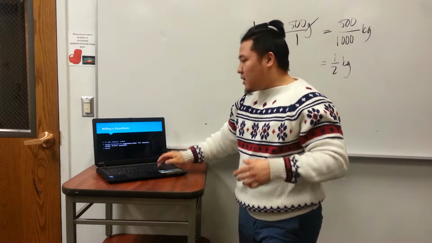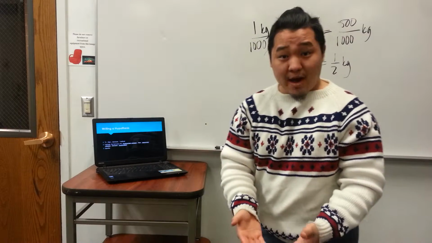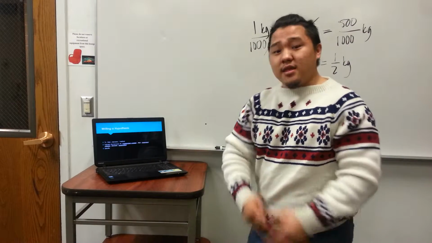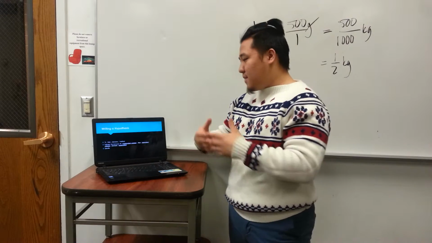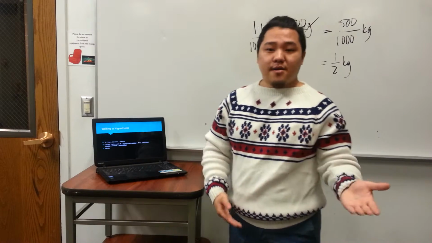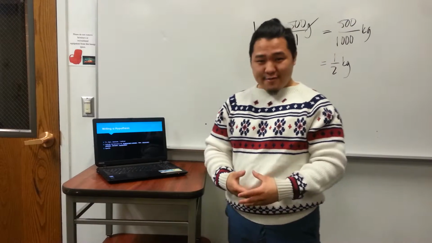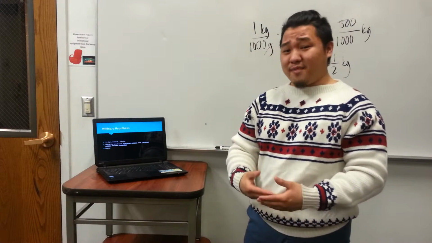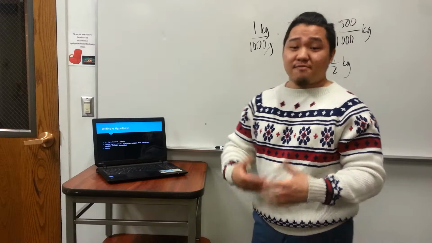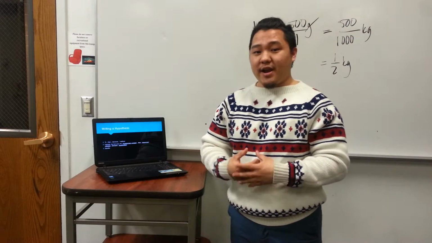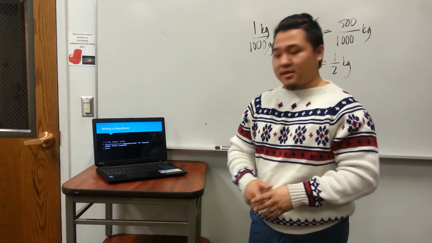Up next, we will be learning how to write a hypothesis. We will be using the if, then, and because method. Typically, the formula is if followed by the independent variable, then followed by the dependent variable, and because followed by an explanation using our prior knowledge. It is important to be specific when writing a solid hypothesis.